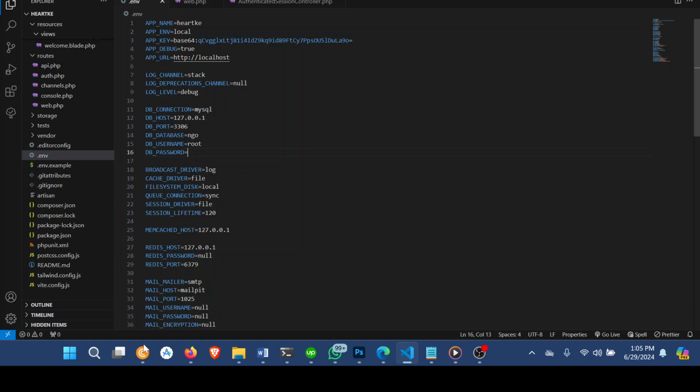Now, after that, remember by now your server should be running, including XAMPP.